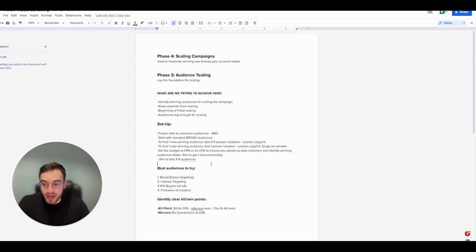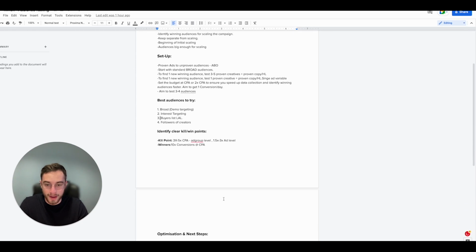Some other things are lookalikes that are pretty broad. Not a 10% buyer list, actually, you cannot do percentages on TikTok, although that might be in data, just to be clear. The whole point is you have broad lookalikes. It can be lookalikes of advertisers or buyers and so on. Other options can be followers of creators, which is specific to each industry and niche, but this should be broad enough: all the followers that have interacted with certain creators in the niche of your product.